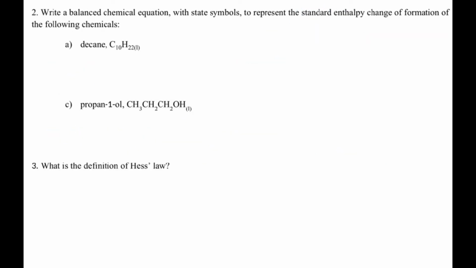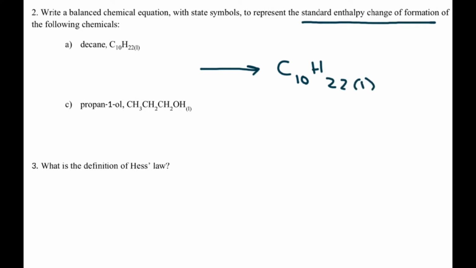Okay, then next, in order to be able to do these enthalpy cycle questions, you need to understand what the standard enthalpy change of formation is. And that's the enthalpy change for the formation of 1 mole of a compound from its elements. So we're going to form 1 mole. So can you notice that we're putting this on the right now? We're going to form 1 mole of a compound from its elements in their standard states.